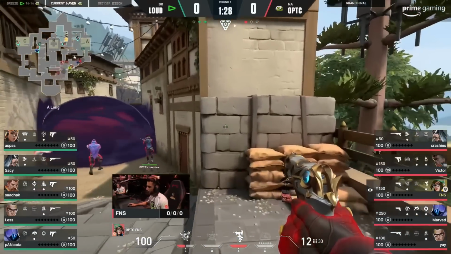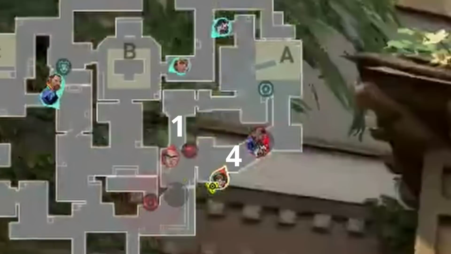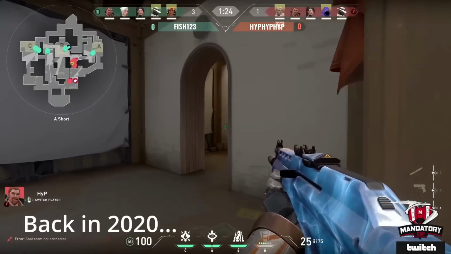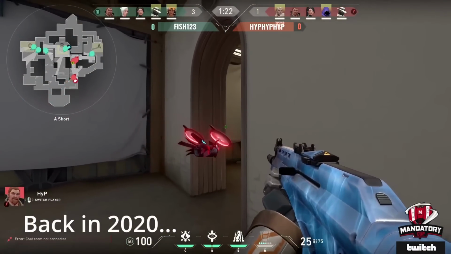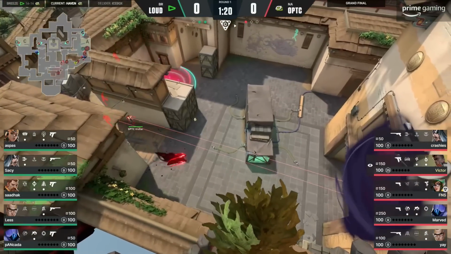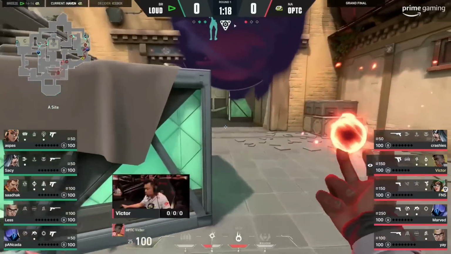Take note how Optic sends 4 players into long and only 1 player into short. If you remember from a while ago, A executes used to rely a lot on players going up short A, but now more and more attackers are sent long for executes instead. We'll see this more and more often from now on, and I'll explain why later on in the video.